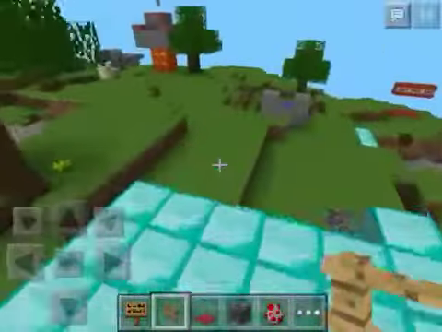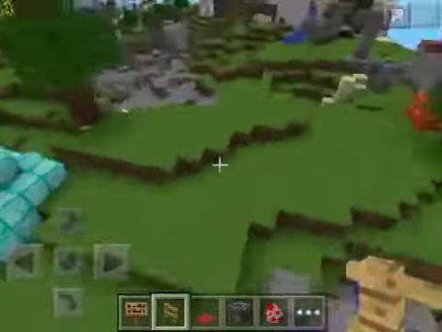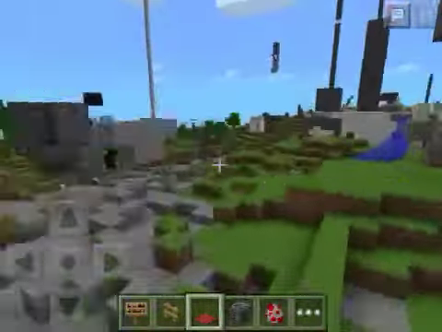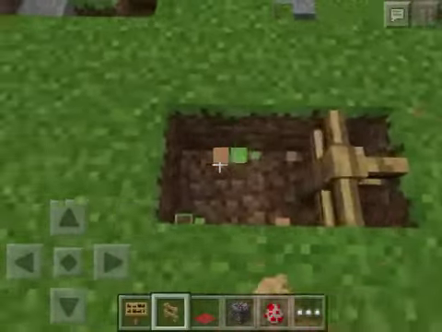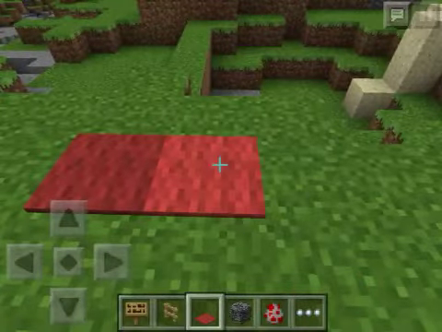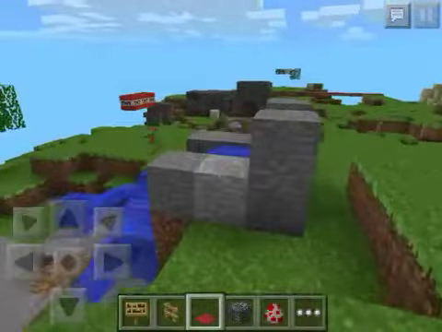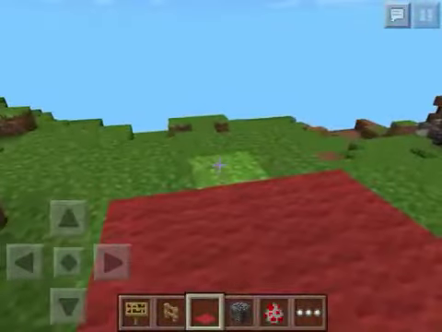So yeah, basically I'm going to be showing you how it is created. You need a fence, carpet, any carpet, or any block, and then place the fences down here.